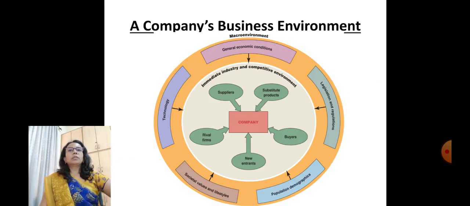Now talking about features of external environment analysis. Certain characteristics of external environment analysis may be observed. First one, continuous process. External environment analysis is a continuous process, because unless an entrepreneur keeps a continuous watch on the changes happening in the environment, he will not be able to have knowledge about the threats and challenges.